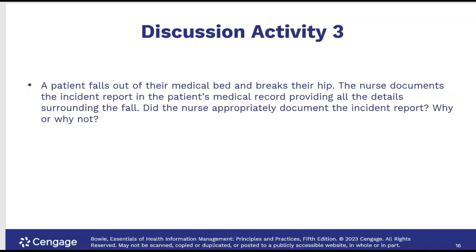Okay, a patient falls out of their medical bed and breaks their hip. The nurse documents the incident report in the patient's medical record, providing all the details surrounding the fall. Did the nurse document this incident report correctly? Think about that. Okay, no, she did not, or he did not. The nurse did not do this correctly. You make just a note saying that, dated, the patient had a fall. The incident report documentation does not go into the patient's record, it goes into administration. That sums up lecture number 2.